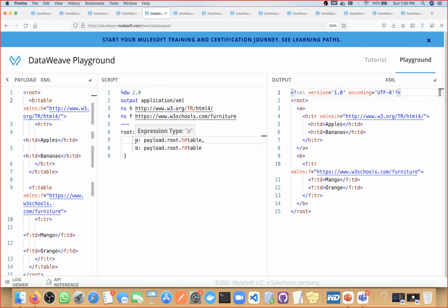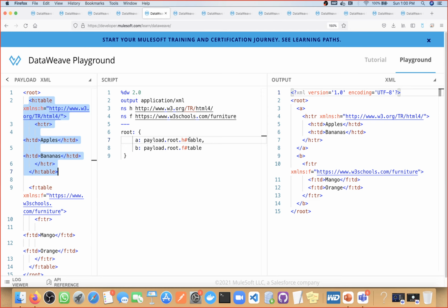So here inside A we are taking value from payload.root.hashtag table, where we have the hashtag value tr.html, this one. So it will take this particular table. All the structure of these two tables is the same.